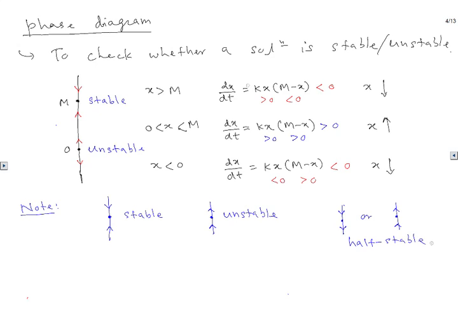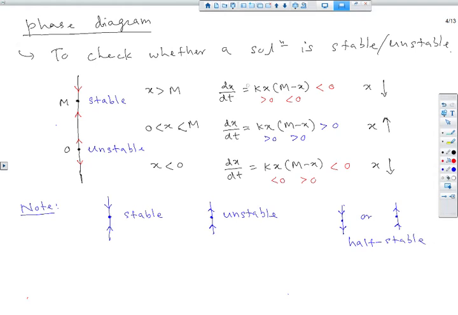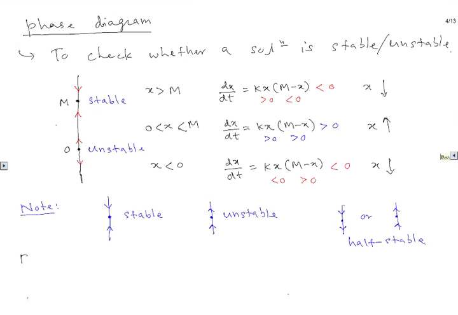Okay, so let's look at one more example. The next example: consider dx over dt equals 0.1 x (5 minus x), where k is 0.1 and we assume that this is positive, so that's good. This is a part of a logistic equation. This is one of the special cases of a logistic equation.